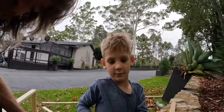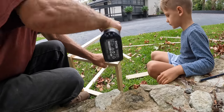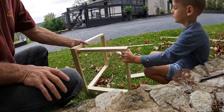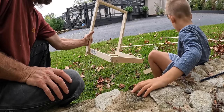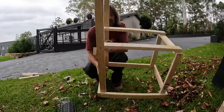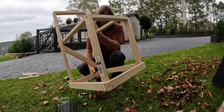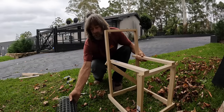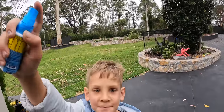Oh, you knocked the camera over. Well, my dog does it all the time. Okay. Well, we're getting there. We're starting to get there with it. Yep. Okay, so we got the main frame done. Jade and I, he gave me a hand drilling and screwing, and we got our frame. We got to wrap it with our plastic wire.